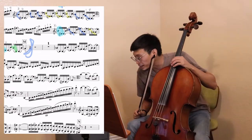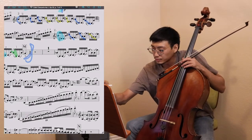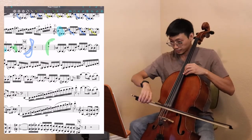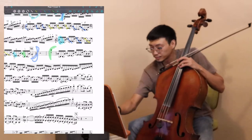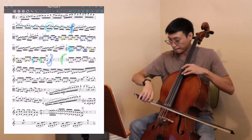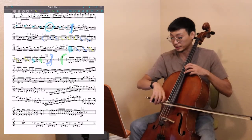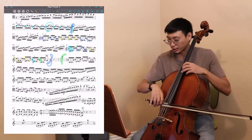All right, so next page, or next section, letter M, we're at letter M now. Let's turn it into green. So letter M. So here is the same deal. B natural on the bottom. We're in treble clef now. B natural on bottom. A sharp on the top. Or G sharp, or sorry, A flat, G sharp, if you want to think of it like that.